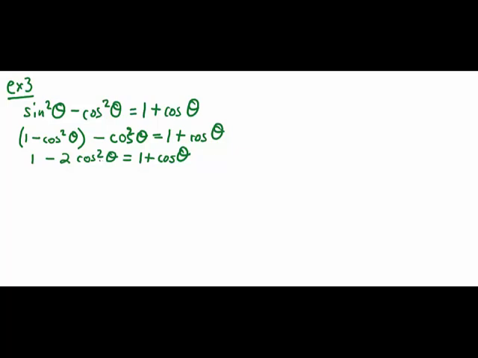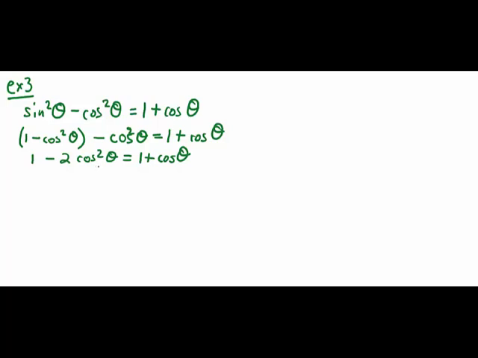If you are actually teaching this course and students struggle with this concept, what you may want to do is use the substitution step a little earlier than I do and turn this into 1 minus u squared plus 1 is equal to 1 plus u. Students are going to have a much easier time moving around letters than they do actual trigonometric terms. I don't know, it's just maybe some kind of brain confusion there sometimes when we get there. Alright, so let's see what we do next.